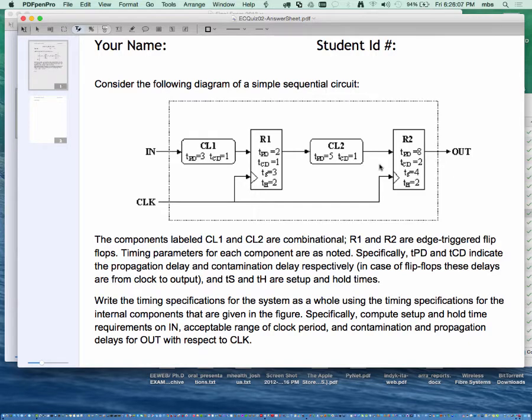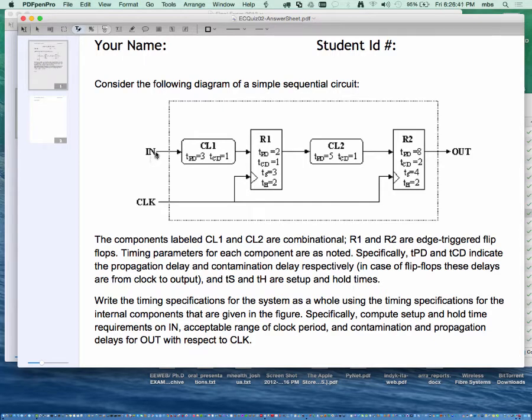But if it was 0.9, the circuit just wouldn't work at all? If this was 0.9, then occasionally, depending upon the data, I'll have a hold time violation, and therefore the circuit will work incorrectly, or this flip-flop may go into metastability. Okay, so that's one hold time check. We also have to check the hold time situation out here, which is for how long after the clock edge should in be kept stable.